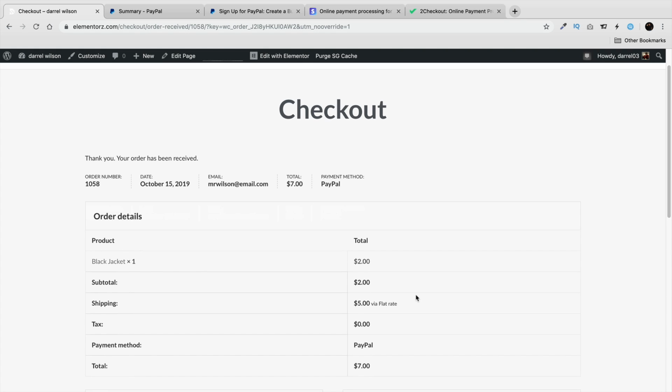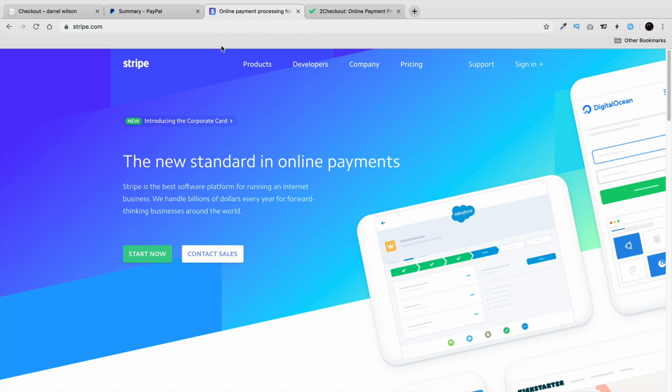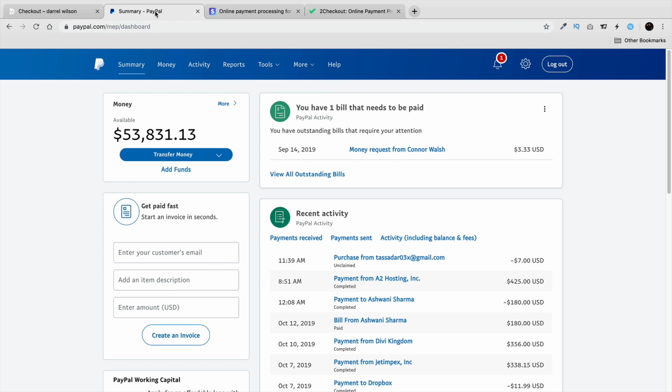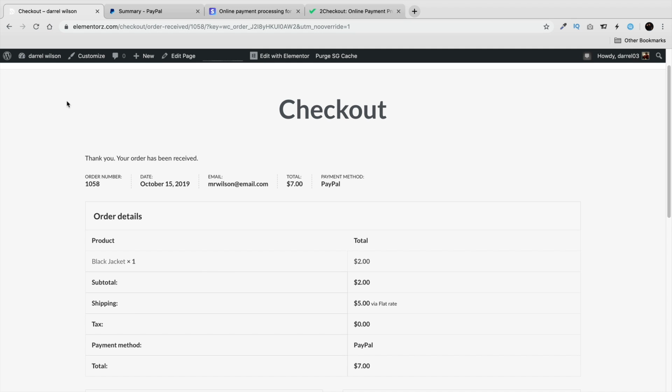Now there's a second, better method of using Stripe. I recommend Stripe because with Stripe, they don't have to leave your website. They can stay on your website and check out directly. And I think that's how maybe 99% of all websites work today. So although PayPal is a good alternative, it should be a secondary option. It should not be your first option because people want convenience. They want to check out fast. They don't want to have to go to PayPal and make an account, etc.